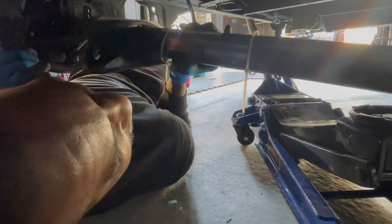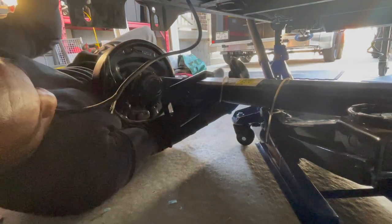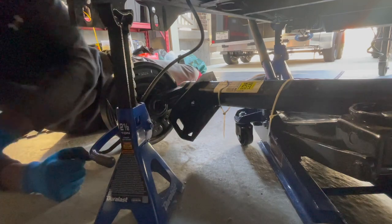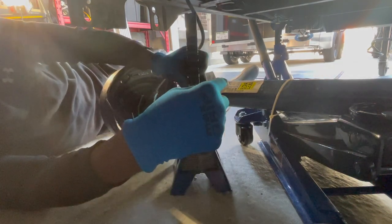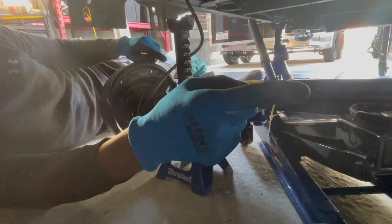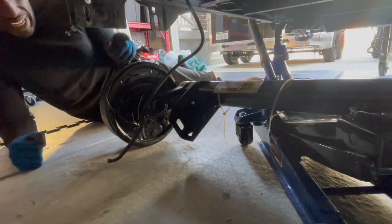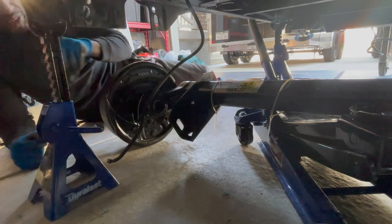You know what? I think I need some jack stands. That'll help a little bit. So I'm going to use these little 2.5 ton jack stands. The problem is that I can't raise it on this side because that side is too low. So I either need to jack one side up and then raise it on the other. Maybe I'll try that first. So what I'm actually going to do, I'm going to jack up this side and then maybe put the jack stand underneath so it doesn't spin around. And then at that point, I'll go and do the opposite side first.